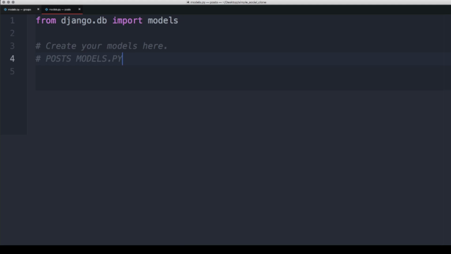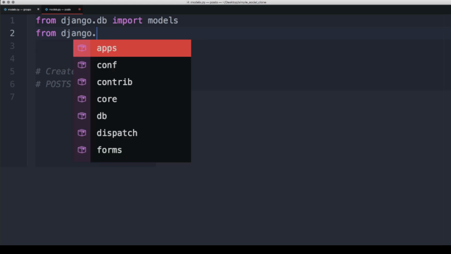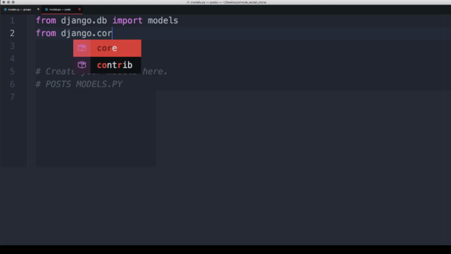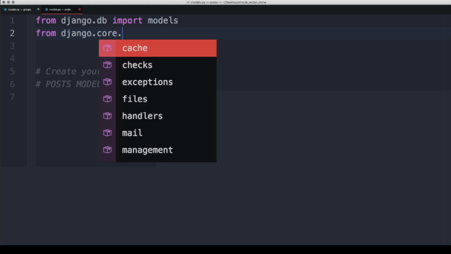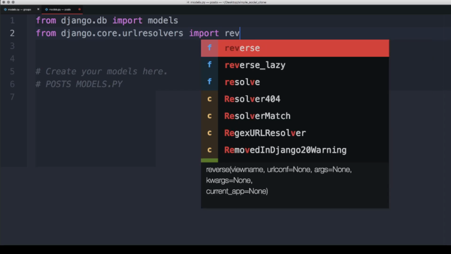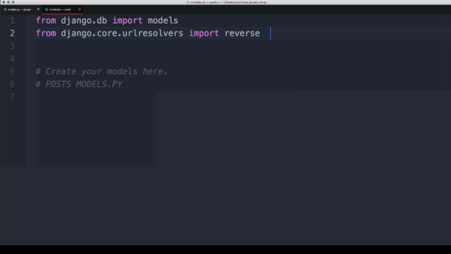So the first thing I want to do here is a group of imports. For the post, I'm going to say from django.urls import reverse. That way, when someone does a post, you are going to send them back to somewhere.